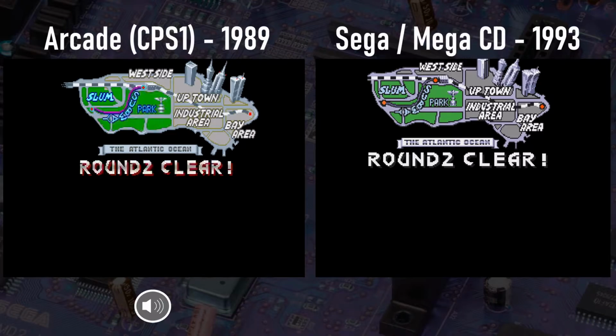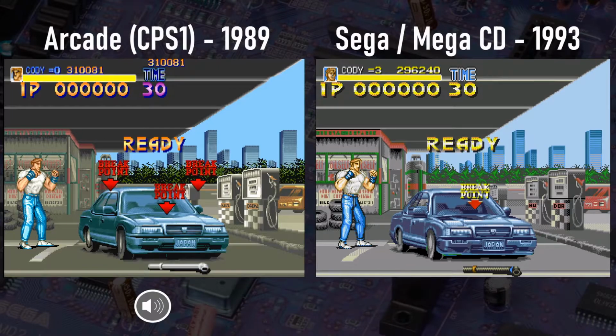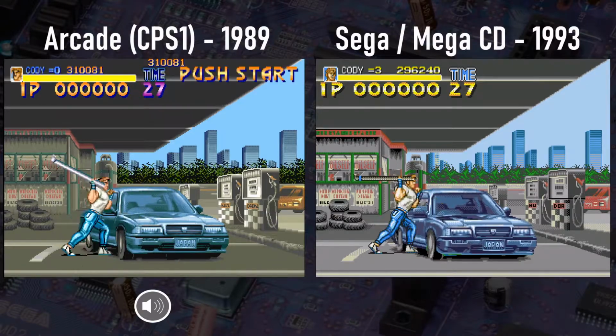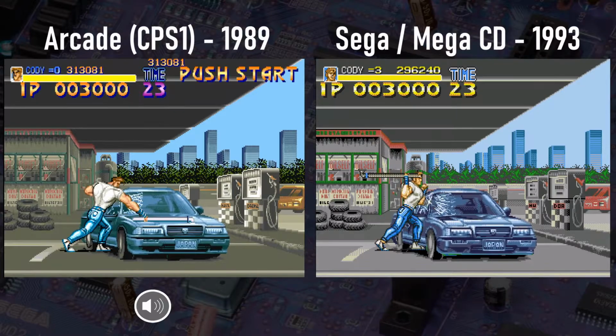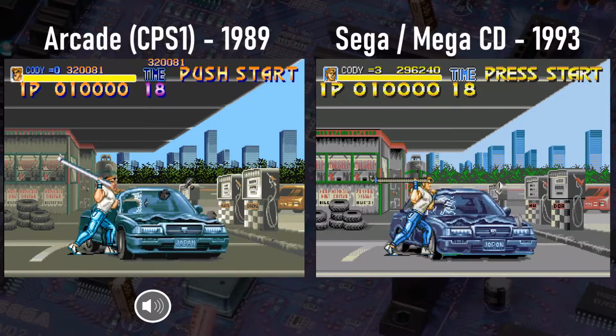The first bonus round. And because nothing says hero like senseless wanton vandalism, we'll now smash up some stranger's car at a gas station. Kinda oddly, if you look at the gas pumps, in the arcade game it just has gibberish on them. On Sega CD, the far one says HU, and the near one says DOA.